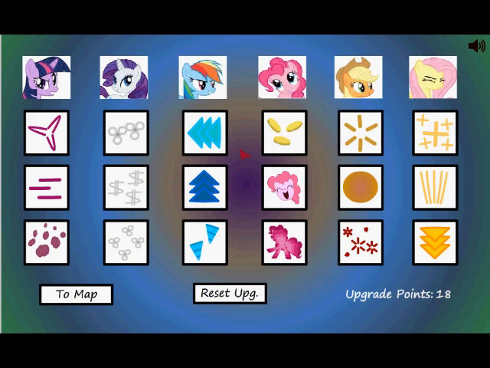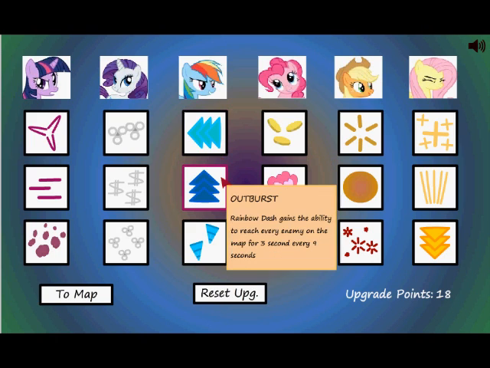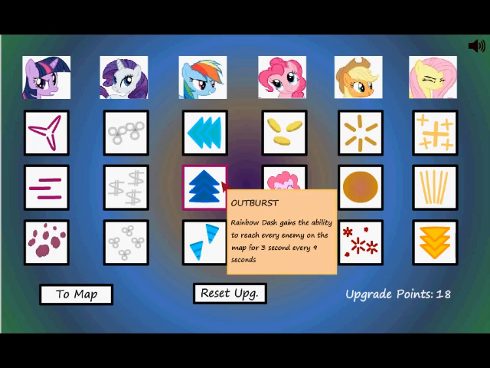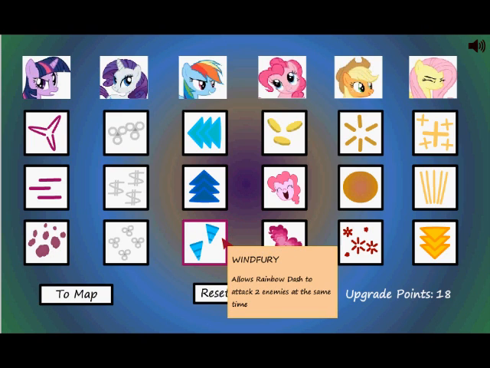And Rainbow Dash is basically a sort of ebb and flow. Sometimes you have tides, sometimes you have no tides, whatever. With Burst of Speed, for example, every 6 seconds you attack 50% faster for 2 seconds. And Outburst, every 9 seconds you have unlimited range for 3 seconds. Both of these work very well with your Ultimate Wind Fury, which allows you to attack 2 enemies at the same time.